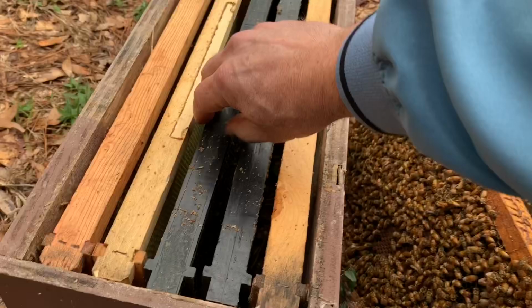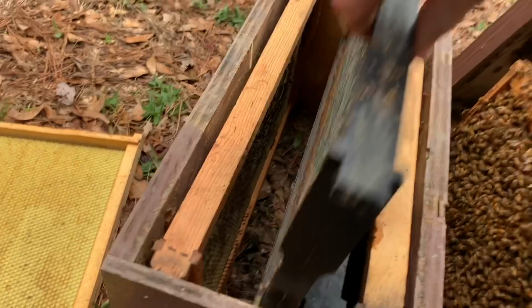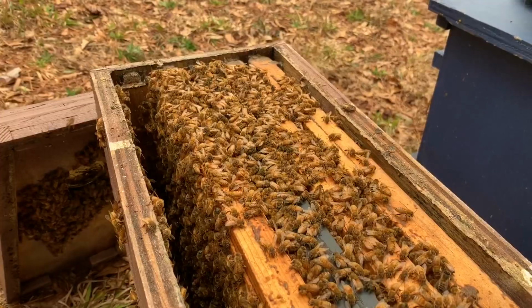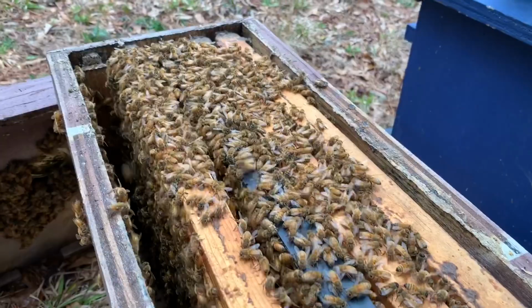Actually, these frames out of here. I didn't have a chance to recycle these frames. Hopefully the bees will go ahead and build up on them. Didn't have any brand new frames at home. I took them all up to the farm yesterday. Should have kept some back. I just brought these nukes from home.